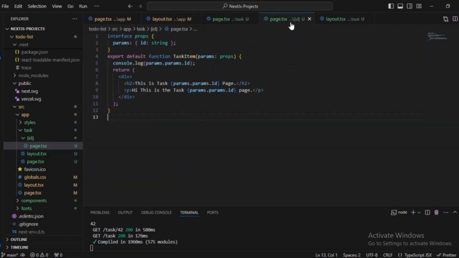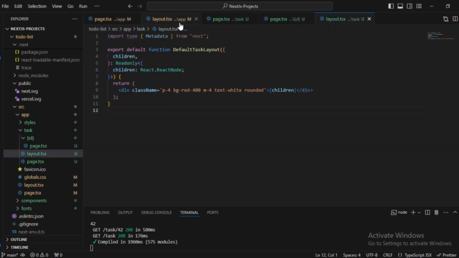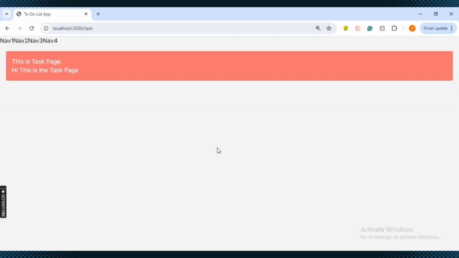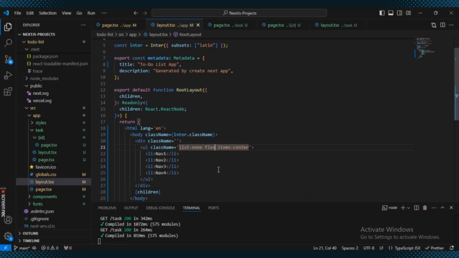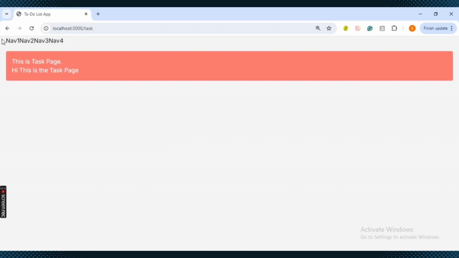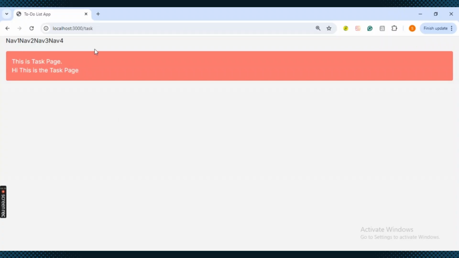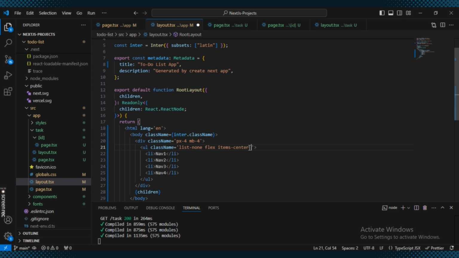Now, let's style the navbar a little bit. Make it look more like a top navbar. To do this, we have to rearrange the list items. Therefore, add a flex class in the unordered list tag along with the textCenter class. This will arrange the list items in a single row, but it doesn't have any spacing. So either add horizontal padding with the px class to each item or simply put a gap class in the list tag. Either will work fine.